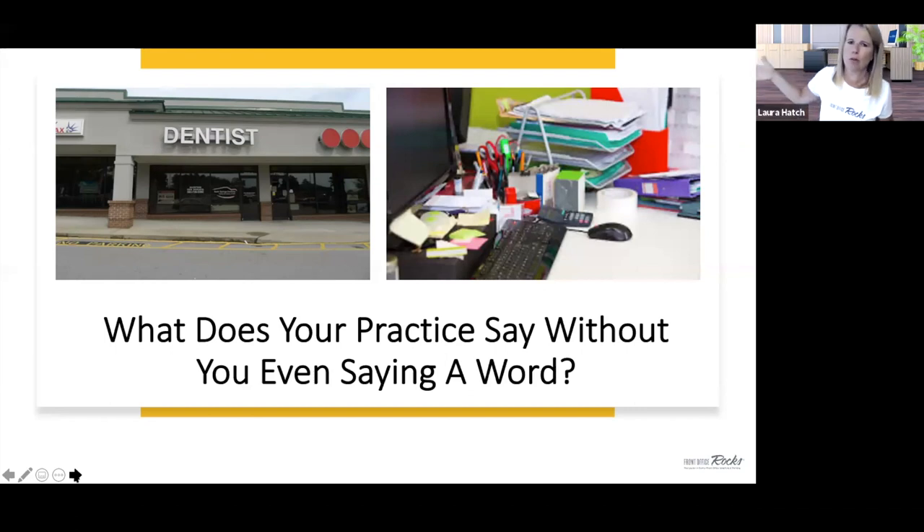We have five different toothbrushes we're selling and all that financing paperwork and brochures — I'm not saying we shouldn't sell the toothbrushes or have the brochures, but do they all need to be out in the reception area? Do they all need to be on the operatory counters? Look at your desks. If I was a patient walking up to someone sitting at a messy desk and I wanted them to follow up with my insurance, would I trust that person has good control of their surroundings? Maybe it's the most organized person in the world, but that desk does not reflect that.